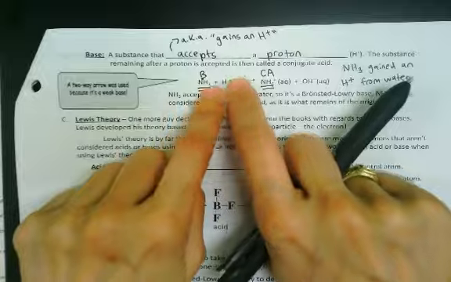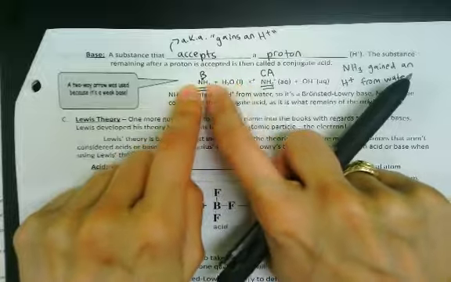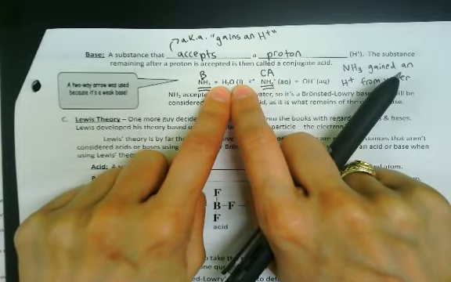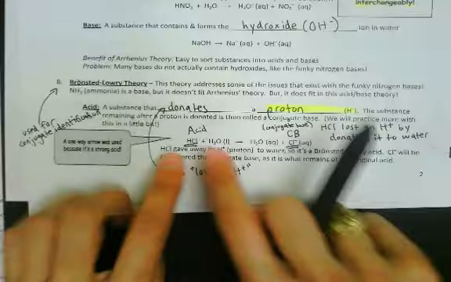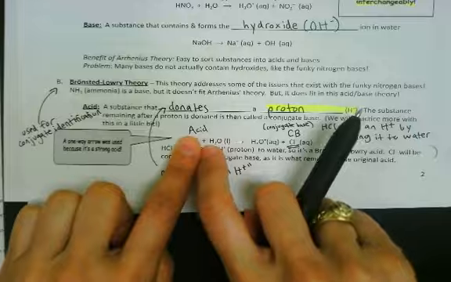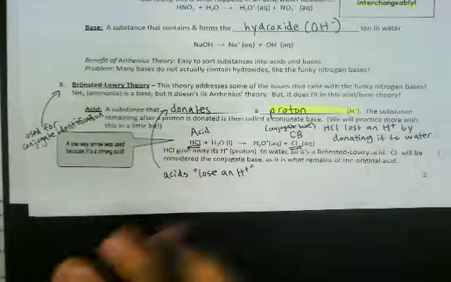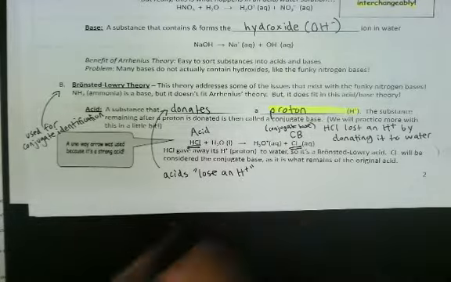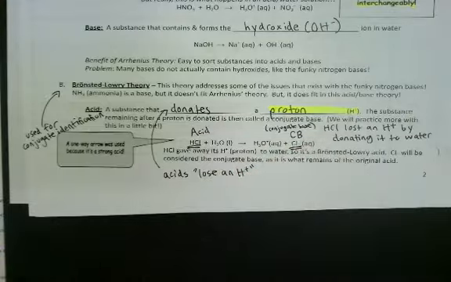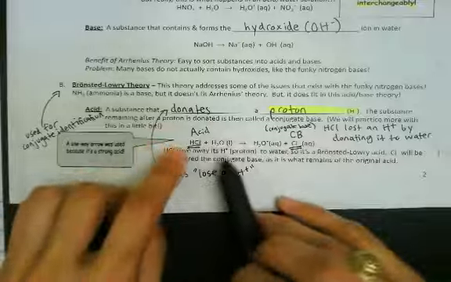So, funny story here. The water, since this is the base, the water is acting as an acid here. Okay? Whereas over here, this was our acid, and so the water was acting as a base in this example. So what is acting as an acid and what is acting as a base is going to depend on what substances are present in the solution.